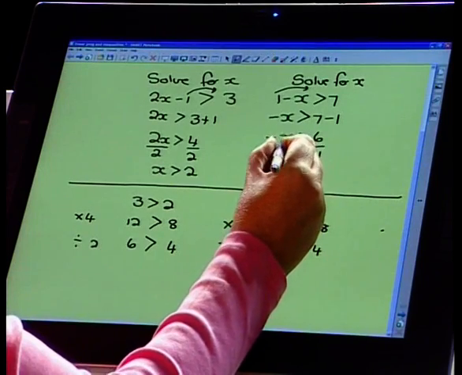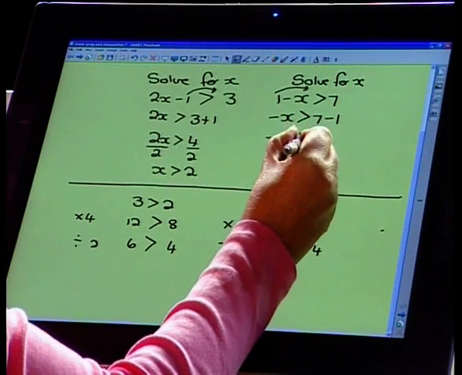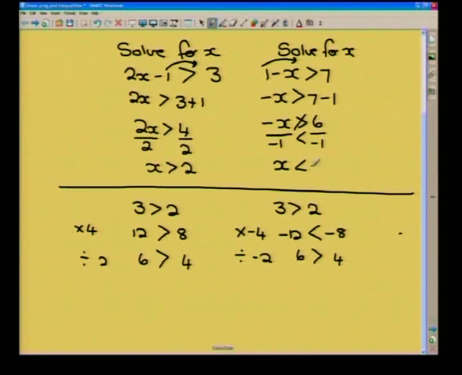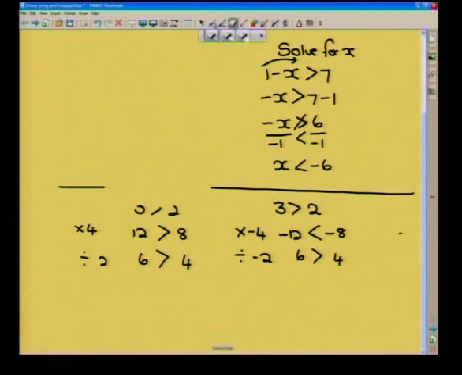Right, so let's go back to the question we were working with and see how it affects our answer. Well, over here, as I said, as soon as we divide by a negative, the inequality reverses. So in actual fact, x is smaller than minus 6. Now you might say to me, well, how do you know that that's true? It's all very well saying that's working, but let's see if there's another way we could have solved this particular question. Let's say I have 1 minus x greater than 7. Now this time I decide that I don't want to work with a negative x.